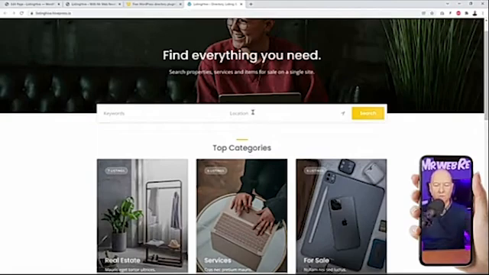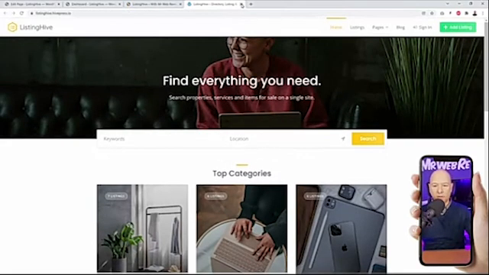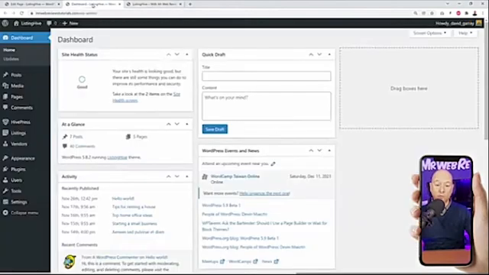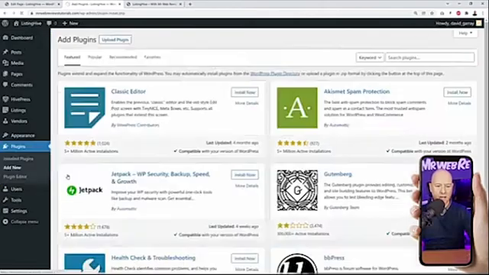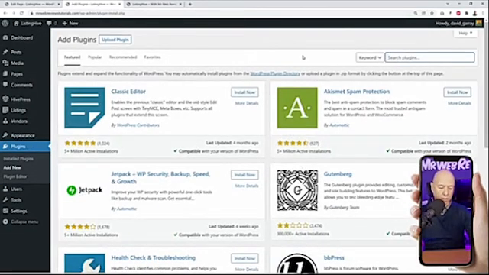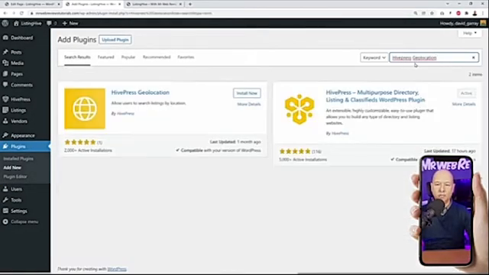You have to go back to our WordPress dashboard. And for this, we need to add an additional plugin. So we go into the plugin section, add new. And in the search box, you're going to type in HivePress geolocation, just like this. Okay, so this is the one that we need. And this is using basically Google geolocation API. So we're going to activate this now. Very good. So this is all done already.